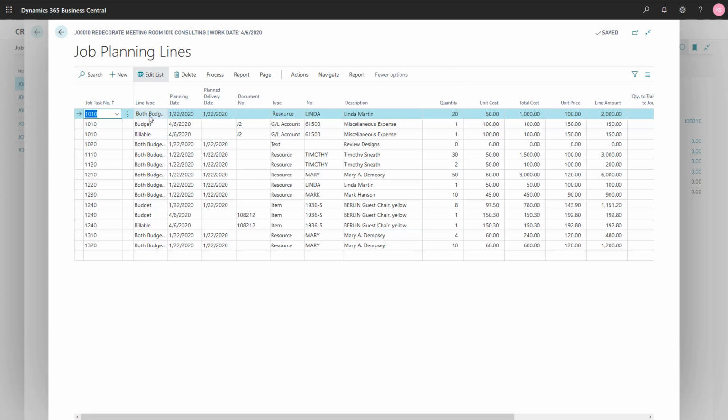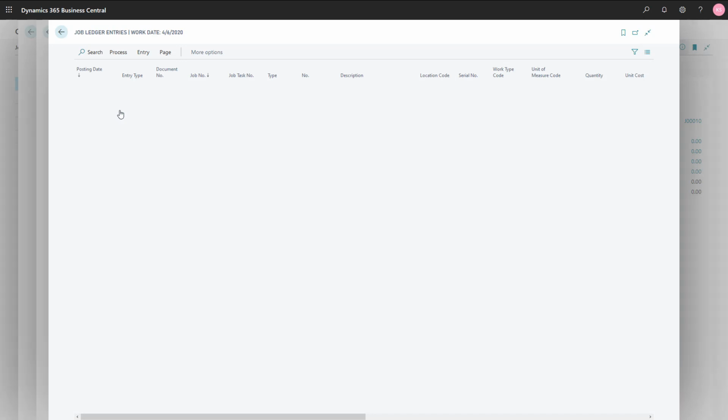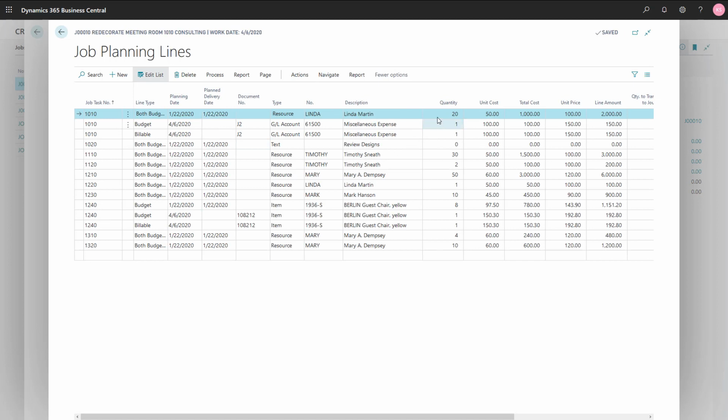For example, here we have a line with both budget and billable. So we have a budget of 20 hours. And if I click here on navigate job planning line, linked job ledger entry, you can see that there is no consumption posted for the planning line so far, but still Business Central will create an invoice for 20 hours.